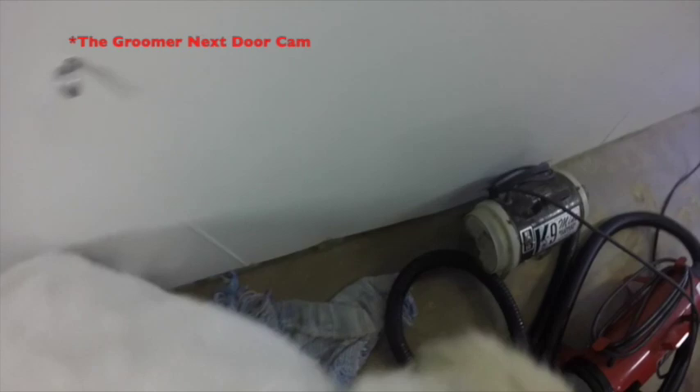When a dog doesn't want to move, there's one thing you can do. That's me playing with her — I just can't help it. This is why sometimes I take longer, because I'm too busy playing with them. I have made it very obvious on Facebook and on our podcast: I am not going to get your dog done — washed, blow dried, and cut — in one hour. I'm not going to get it done in an hour and a half. And this is the reason why: you have some groomers saying they'll rush through it, but not us.